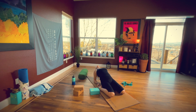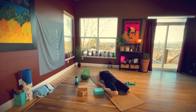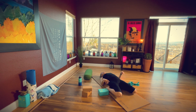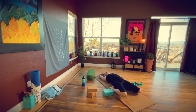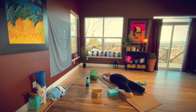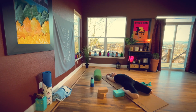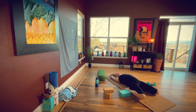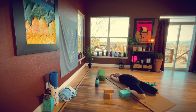And then last option is to lay all the way down onto your back. Actually, last option is then to take opposite hand to opposite elbow up above the top of your head. Full expression of hero pose. Keep breathing. One more breath here.